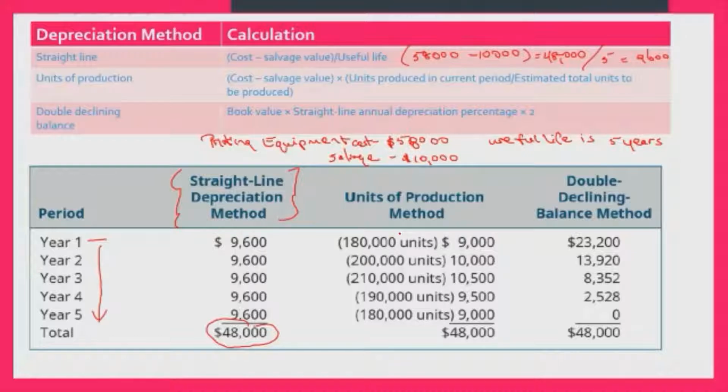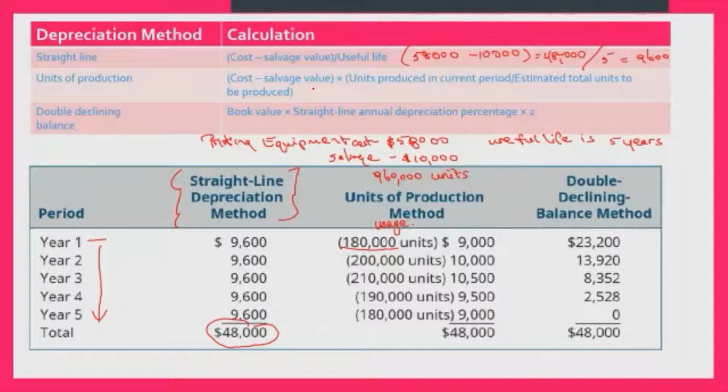Now, the unit of production method. Now, I said before, this method uses the usage of the assets, not just the time, the usage. So in this case, the usage of this asset is 960,000 units. So let's say the printing equipment, let's say this is paper, right? They can print 960,000 papers, right? So in the first year, the company would have recorded 180,000 units produced, right? Out of that 180,000, how do we find the depreciation value?